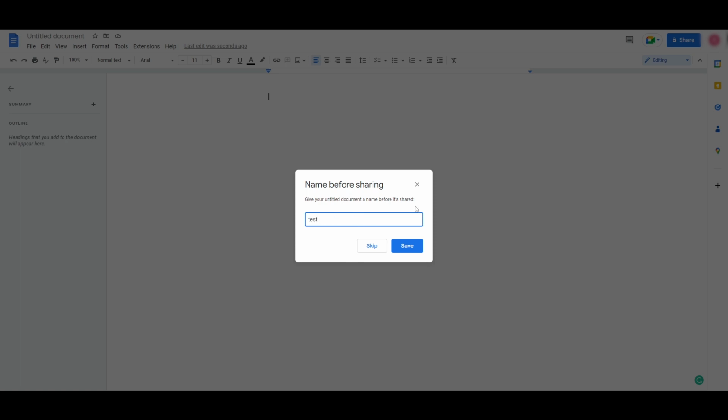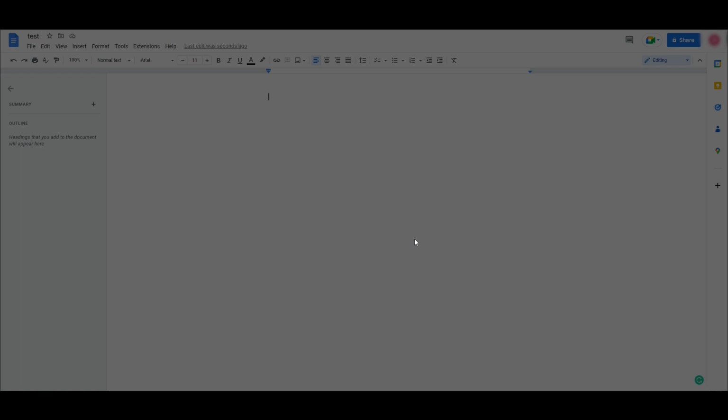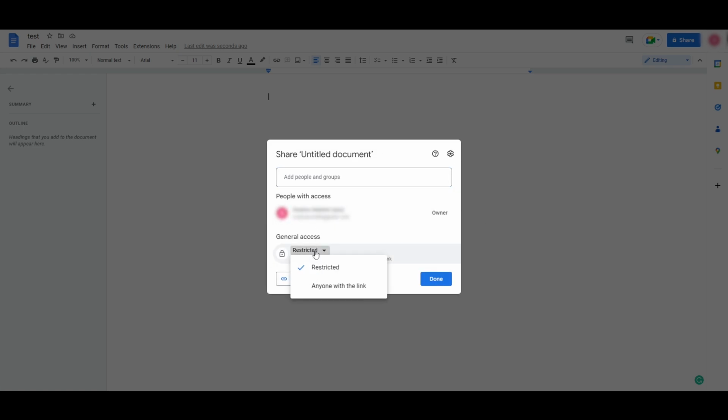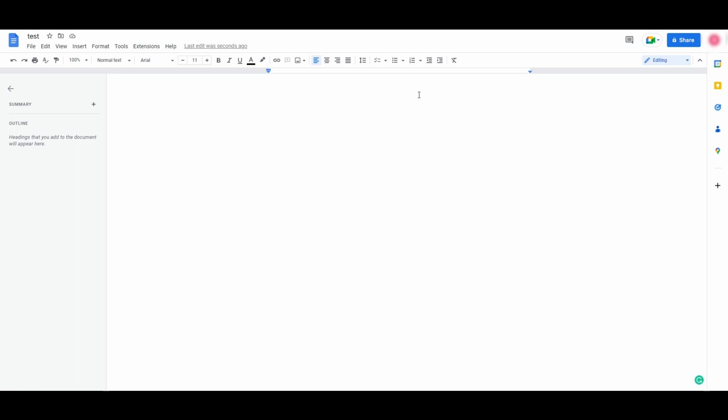It depends on you. Let's click test, click on save, and then this option will pop up. You can choose the option. You can keep it restricted, or you can let anyone join with the link, or you can add different groups and people by adding their names over here and simply sending them the invite link. Then whenever someone makes changes, you can see their name and see what changes they have made. You can even comment as well. You can let them know what they're doing right or wrong. You can even share, join a call, or present this tab within Google Meet so that everyone can see what is being worked on.